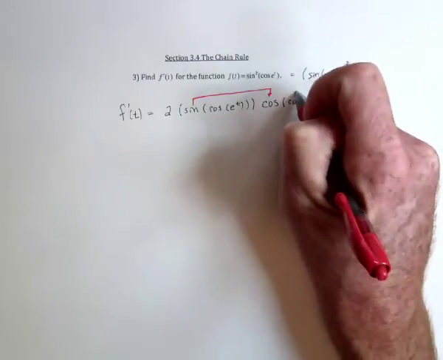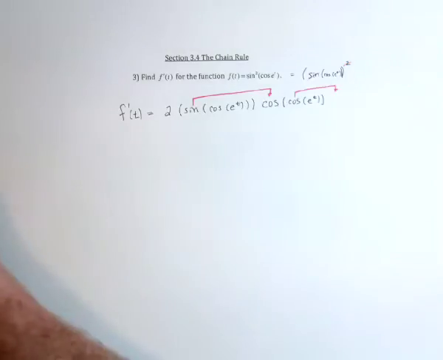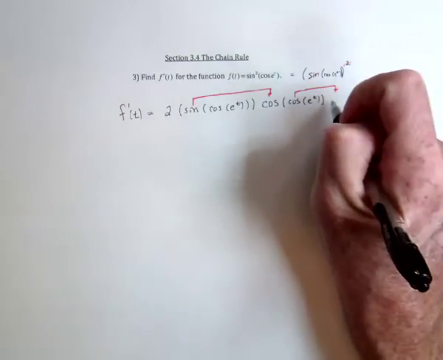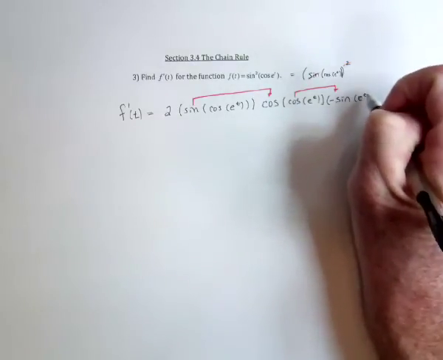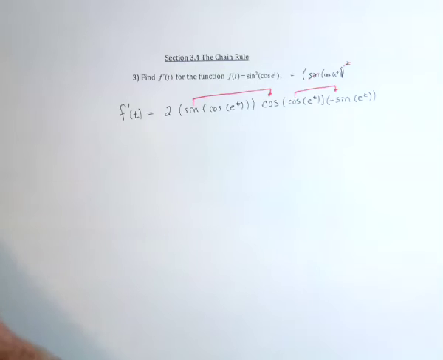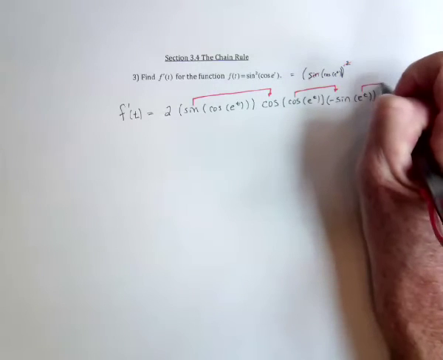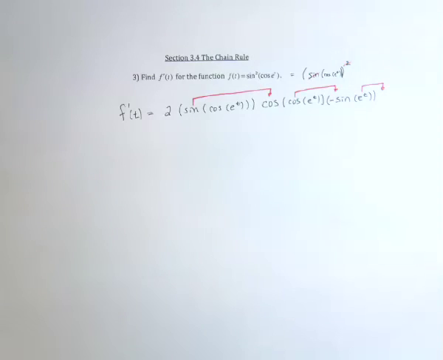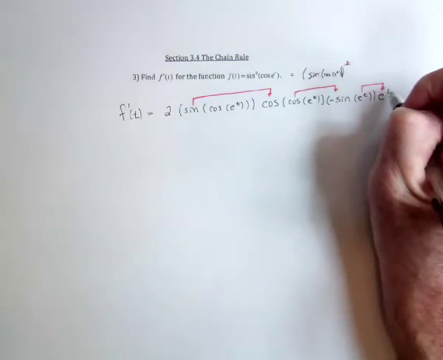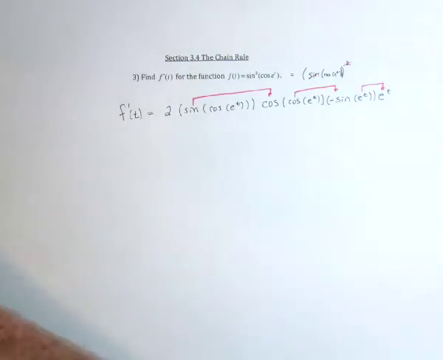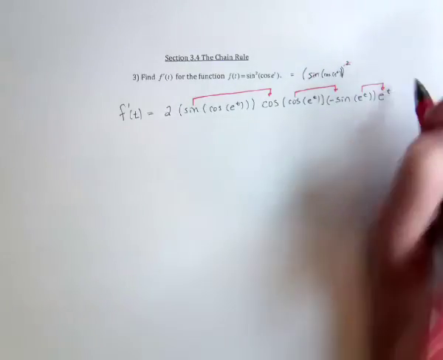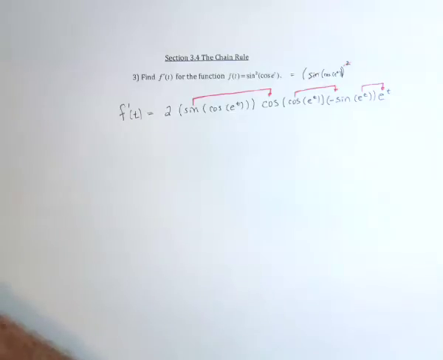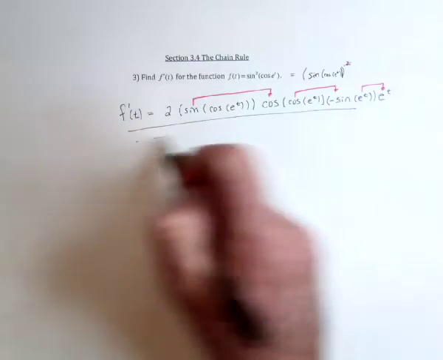So then for the cosine function, take the derivative. Derivative of cosine is negative sine, and then it stays e to the t. And then finally we're to that innermost function, take the derivative of e to the t, and that is e to the t. And technically, if you wanted to go one step further, you could say take the derivative of t with respect to t is going to be a 1, so multiply by a 1. And then it can't really be simplified, so that's it.